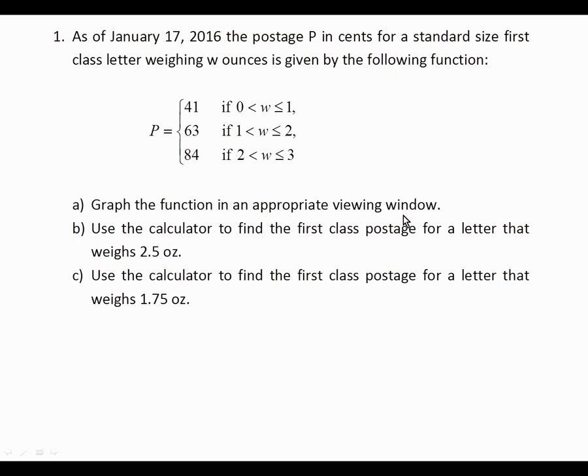For an appropriate viewing window, remember, these are the Y values. The biggest one is 84, and you can't have 0 cents, so 0 to maybe something bigger than 84 might be appropriate. And for the X's, which in this case are the W's, it goes from 0 out to 3, so the X values don't go out that far. Now we're going to go through the details of how we actually graph something like this. How do we graph a piecewise function? These parts after the word if are called the restrictions or constraints on the independent variable, which in this case is W.